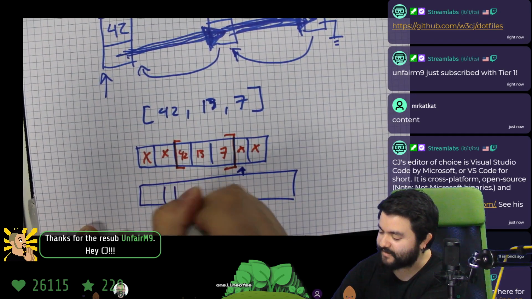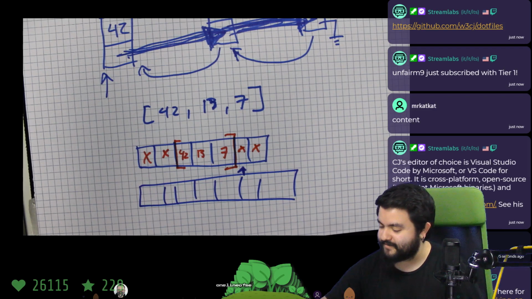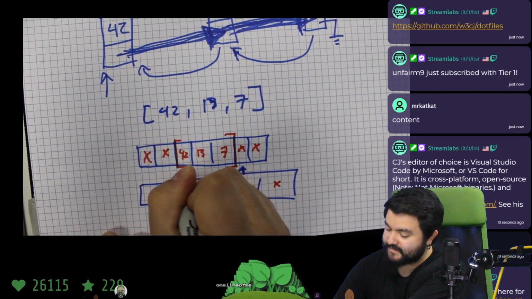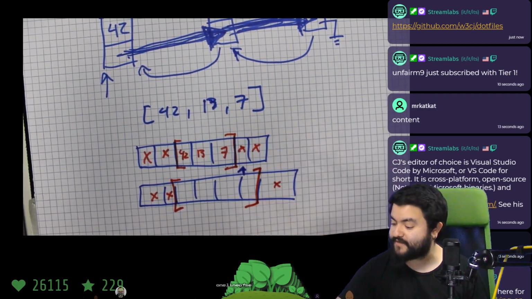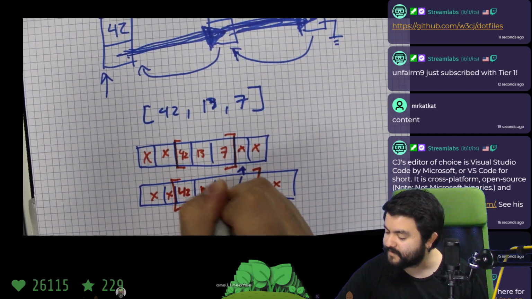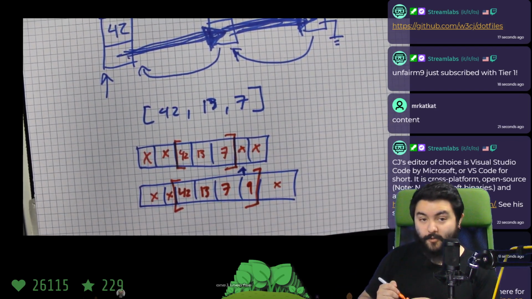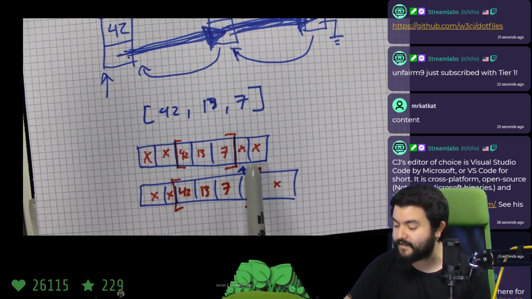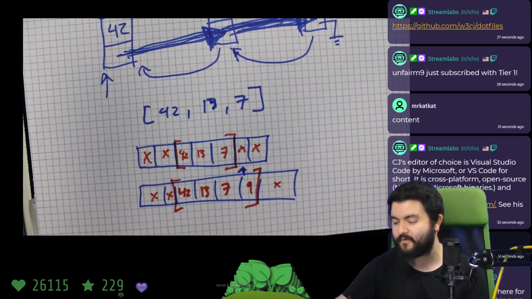So let's say this is down the line, somewhere else in memory, and I find, let's say this is taken, but I find that these 4 spaces are available, so I'd have to allocate this, and then I would have to copy the values over, 42, 13, 7, and then I can put that new value at the end. So in lower level languages, this is typically how an array works. It needs a contiguous space of memory, and if you ever want to change the size, you typically have to copy the whole thing to a space in memory where it has space.